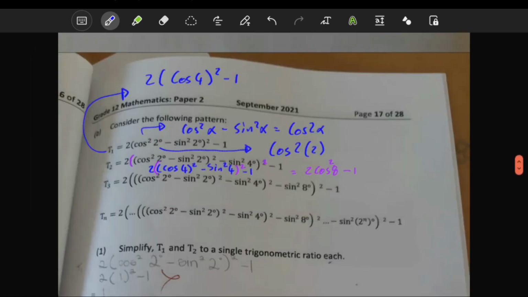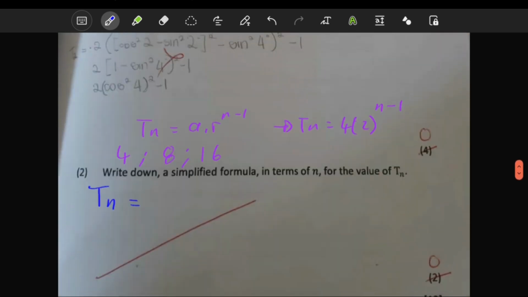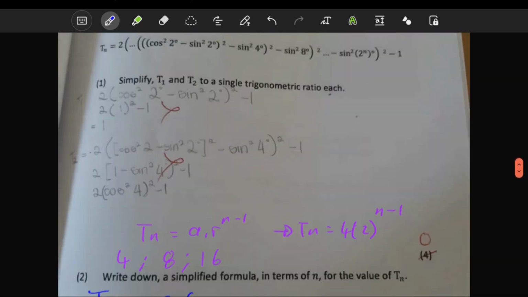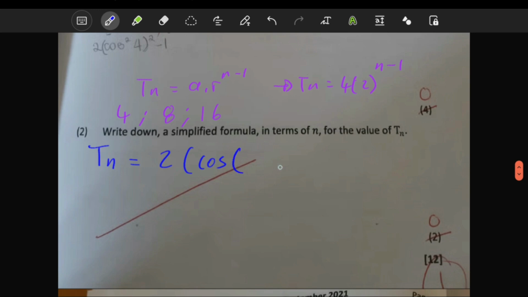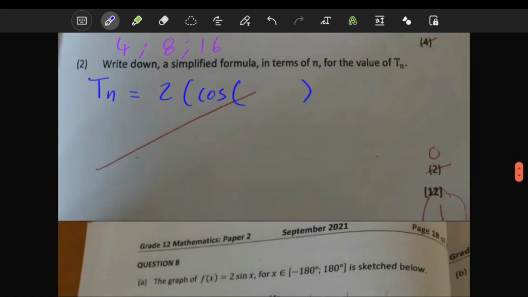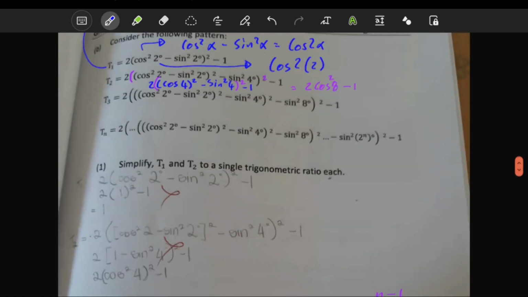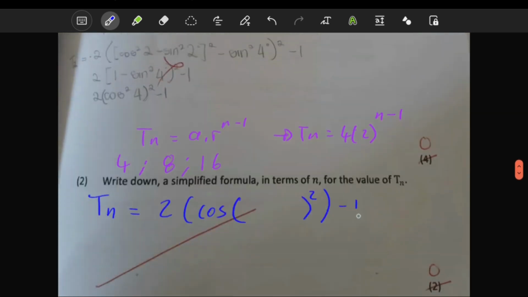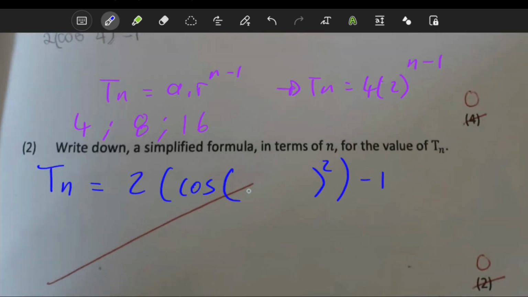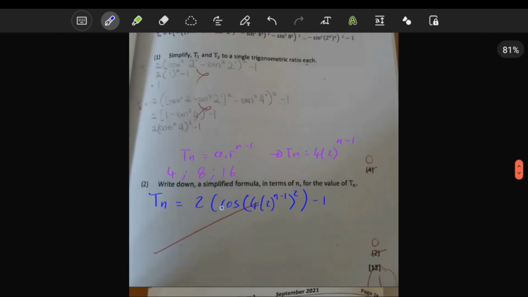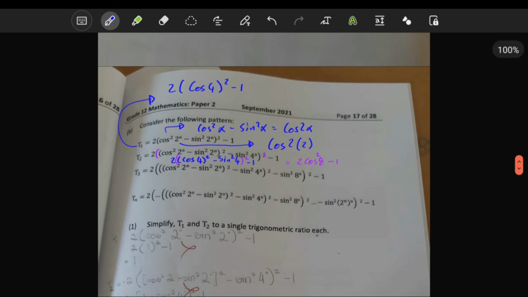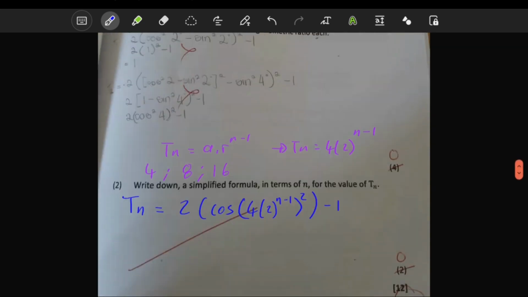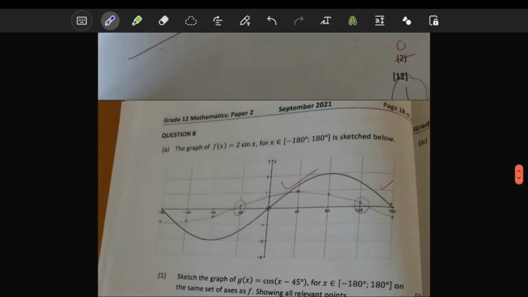So it just means that the general term for this one that has the trig ratio, you can think of it as Tn is equal to, let's see the stuff that stays the same. Here you have a 2. Let's just put a 2 there, and then you have an open bracket with cos. Inside the cos there's a number that changes, and then outside that we know that the whole thing is just squared, and then we know that you have minus 1 over there. This is the only thing that's changing, and this thing here is determined by this formula, so you can put a 4 here, 2 there, and minus 1. The 2, the cos, the squared, and the minus 1 stay the same, because here it's just starting with a 4, then it gets an 8 in there, the next one would have a 16, going on and on. Anyways, that is that for that question.